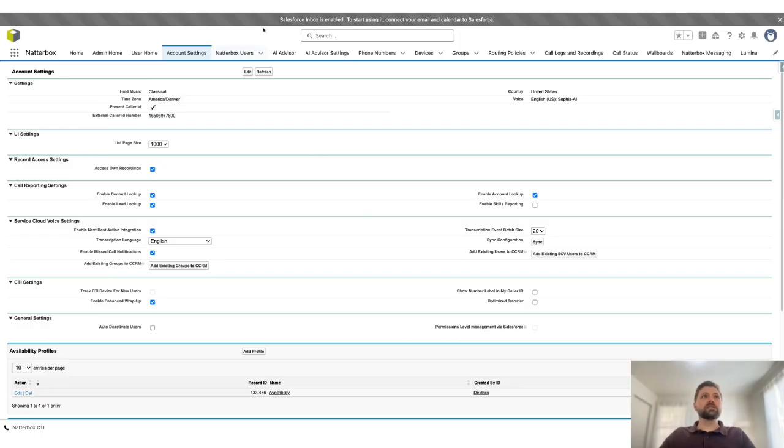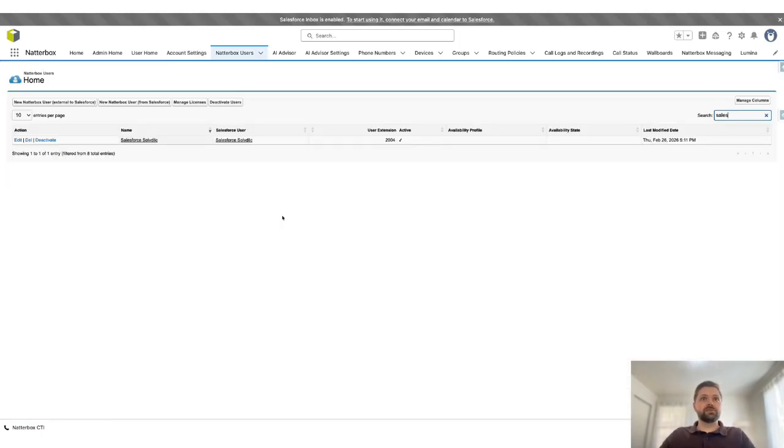Okay, moving on. Let's go to the Natterbox users. Now, the Natterbox users tab is a list of everyone in the system. This is where you will spend most of your admin time on a day-to-day basis. This is where you will be able to add additional users. You'll be able to manage licenses. You'll be able to deactivate users here.